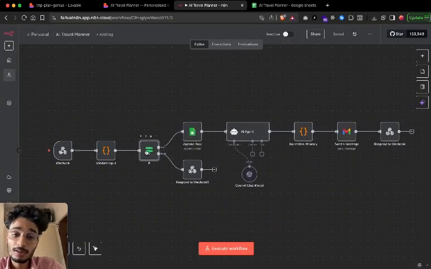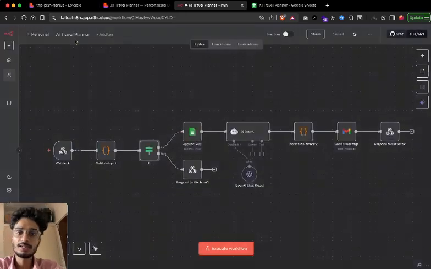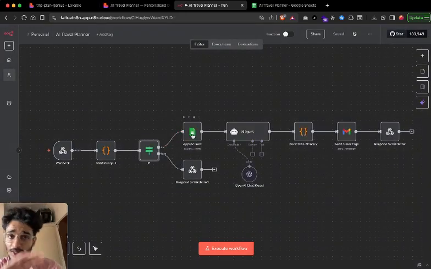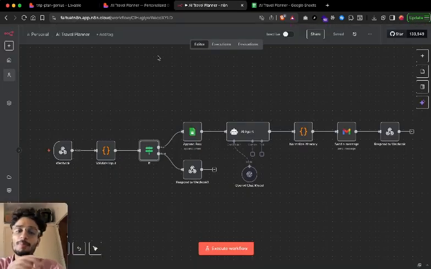Now if the validation validates the input, it sends it to the appending row, the AI travel planner Google Sheet that we have made. For example, it sends the details to the Google Sheet and it appends the row. Now this is the main part. Then we have the AI agent. It uses the OpenAI node.